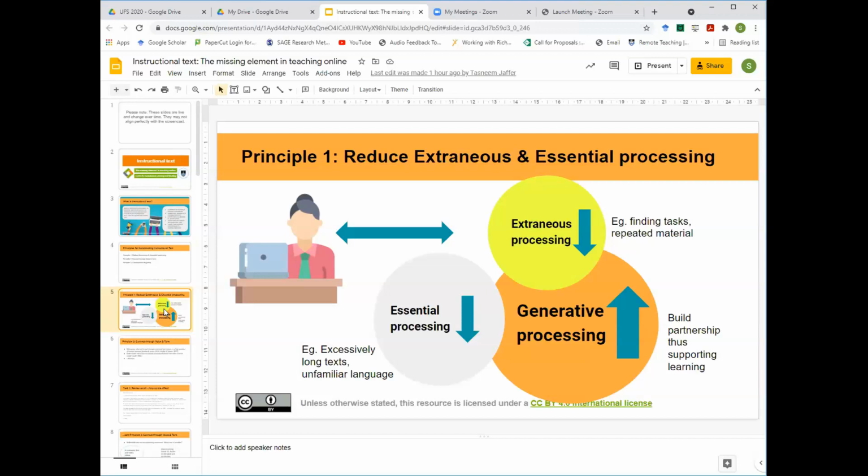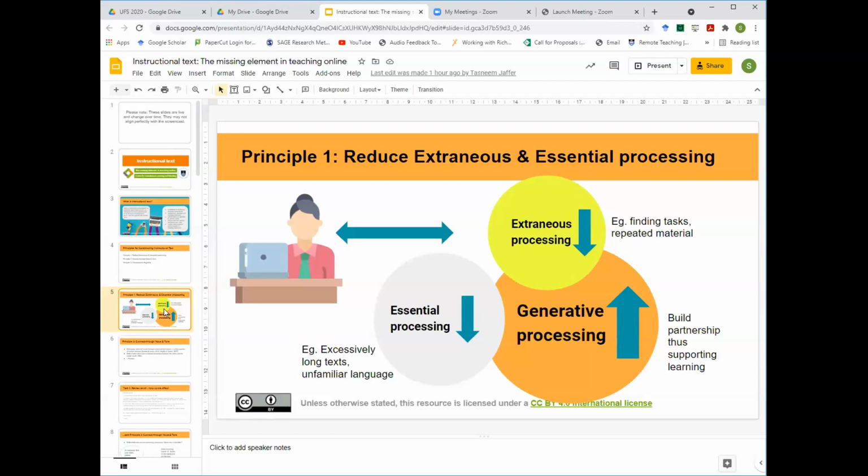Essential processing is specifically items like excessively long texts. I cannot tell you as a humanities graduate how often I was sent a 23-page article where the only important bit was really about 2 pages buried somewhere in the middle. Heartbreaking and unnecessary work. So I would encourage you to think about reducing essential processing around making materials as accessible as possible.